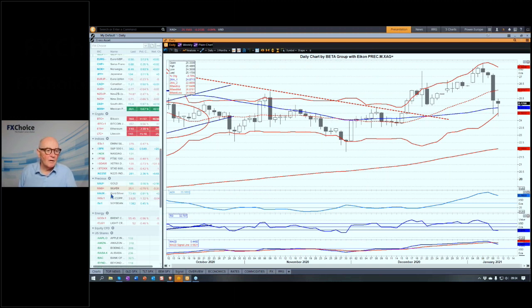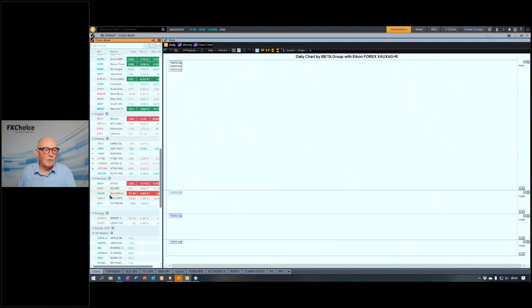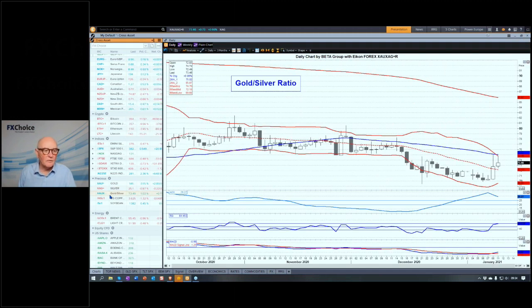And just while I've got your attention, if I can indulge you one more, I always like to look at the gold-silver ratio. So this is gold divided by silver. When this is going up, that means gold's outperforming silver. That is what is happening now. That vicious sell-off on Friday in silver really hurt the ratio quite a lot here. So we've turned up, so gold is outperforming.